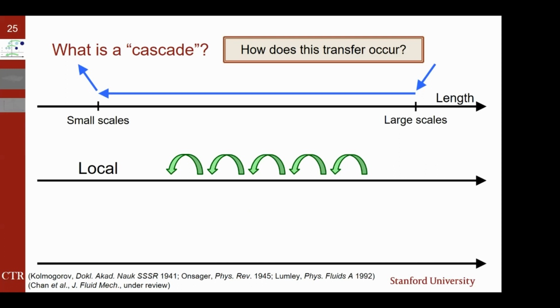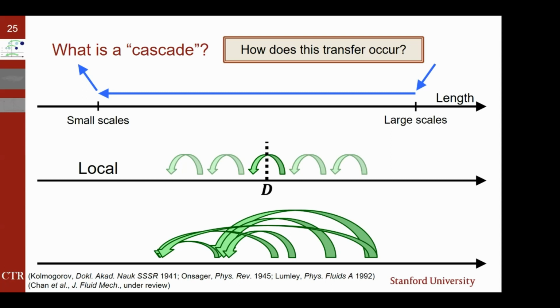And just remember that each of these green arrows represents the aggregate transfer over many events and not just a single event. So let's focus on the middle arrow and let's put a cutoff across it. So what we're saying here is that for the flux crossing this cutoff, most of it originates at a size just larger than the cutoff and terminates at a size just slightly smaller than the cutoff. But one could imagine a more haphazard transfer of mass as well, leaking from one size to a totally different size. And we call this process leaky.